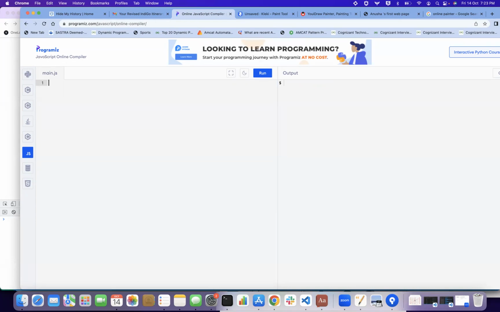Now you can even clear the interval. Suppose I was setting some interval, and I'm doing console.log of hi, for every 1000, which is 1 second. You can clear this interval using one function called clearInterval.